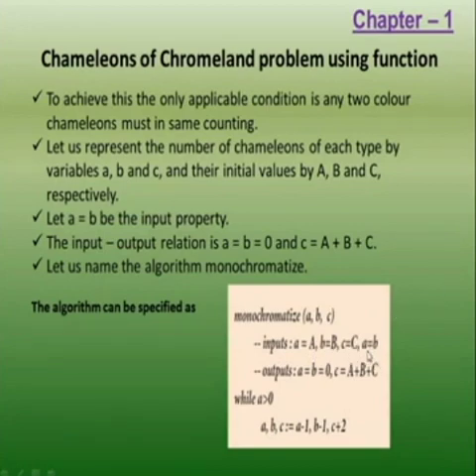The input property is a and b must be the same number, and the expected output is that at the end a and b, which are the same size, must become 0, and the third type must be the summation of all the 3. The condition is if a and b decrease by 1, then c has to increase by 2. Let's see interestingly what's the mechanism behind this.